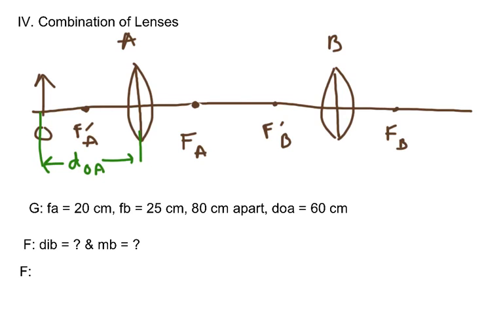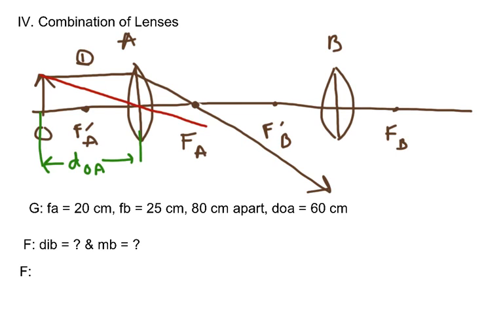First thing I'm going to do is go to my object to the left of lens A and see if I can find where the image forms just from lens A. I'm drawing my first ray here, what I call ray 1. And I'm just going to use the third ray, which goes through the center of the lens. I only need 2 rays where they intersect. This is what I usually call ray 3. And then I get my image here, approximately there, and we're going to call that the image from lens A.